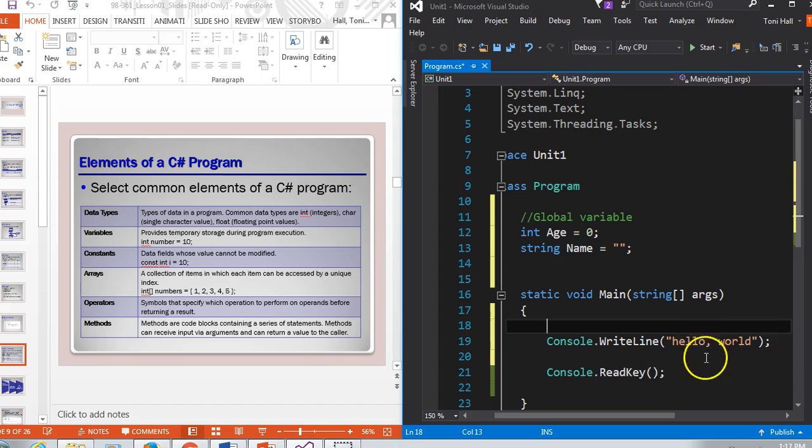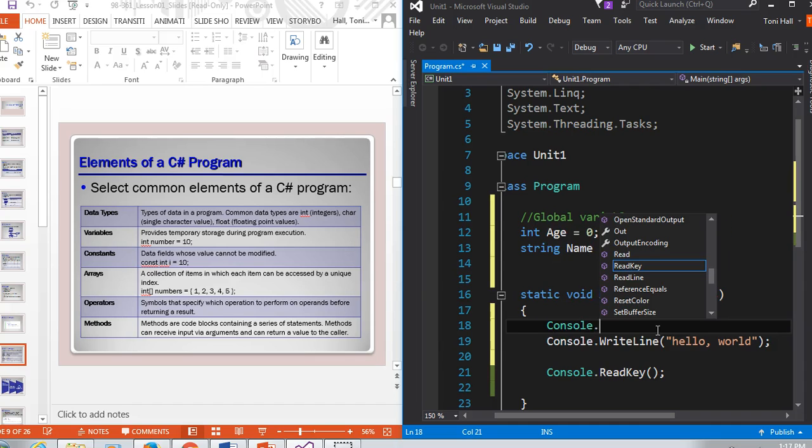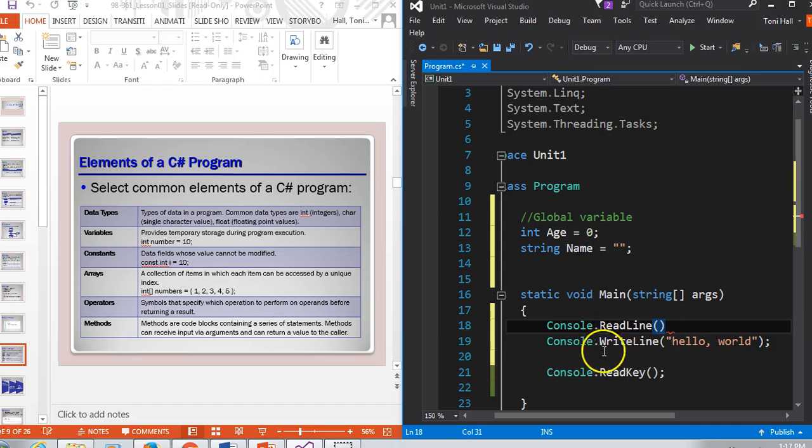Okay, so we'll go ahead and say hello world here. Let's actually ask the user what their name is. So if we want to get some information from the user, we actually need the Console.ReadLine method. All right, and there's no parameter that you would pass with the Console.ReadLine method. However, you would need to put this inside of a variable. You couldn't just say Console.ReadLine, because you're asking the user for some information. So you have to put the information somewhere. So when you're doing a Console.ReadLine, just always remember that you need to be assigning that information that the user enters into a variable. All right.